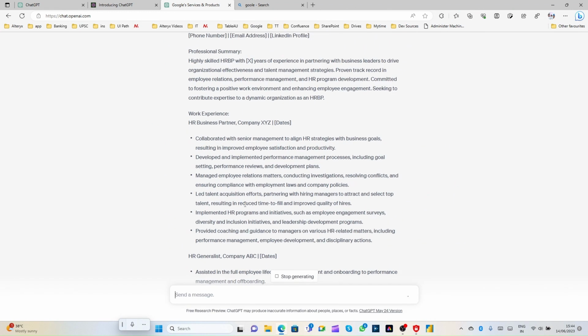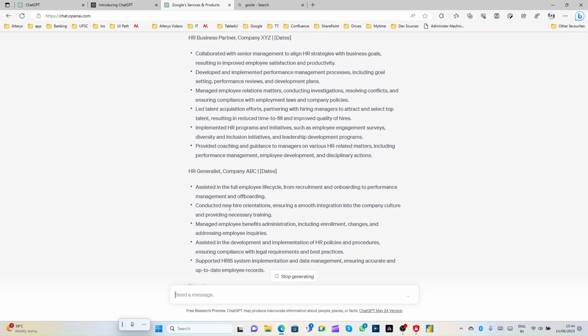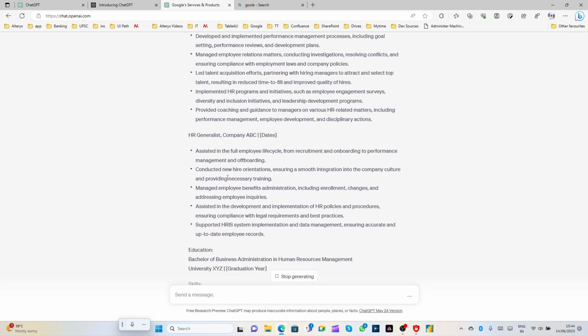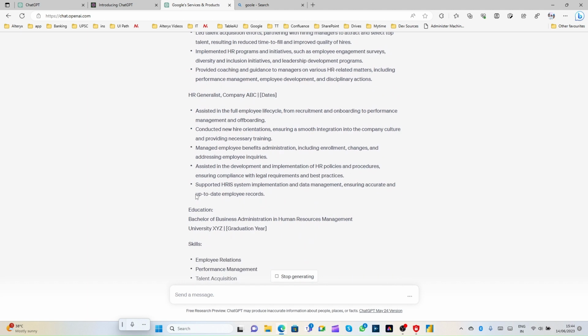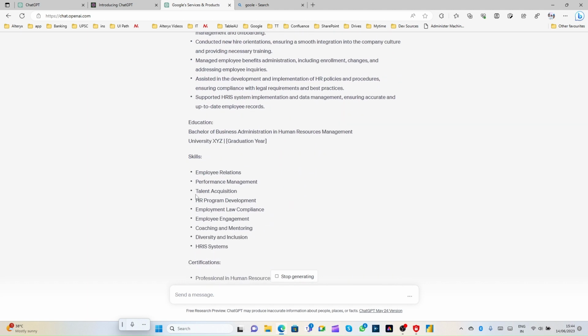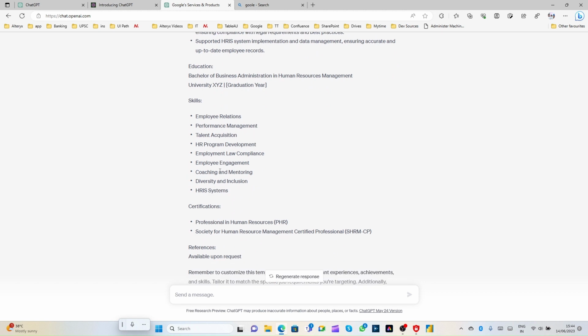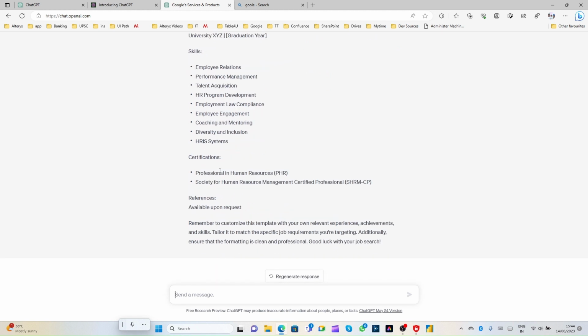So it is also suggesting what type of job titles we should include if we are applying for an HRBP position, right? Okay, could you revise it?